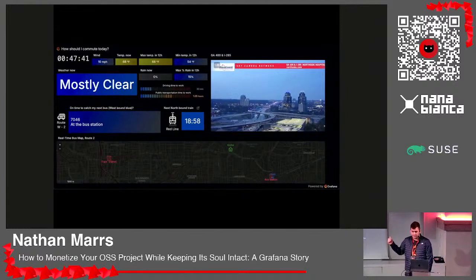In this example, the dashboard is drawing from APIs and GTFS real-time feeds to pull in data from weather.gov, the Metropolitan Atlanta Transit Authority, and drive time and traffic information from Google Maps and Bing Maps. So if you're ever wondering if Bing has a map service and if someone uses it, you found your answer.